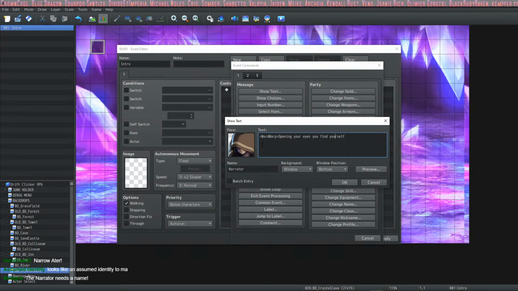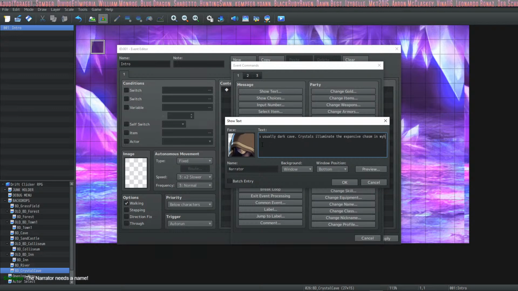Opening your eyes, you find yourself squinting at the unexpected brightness of a usually dark cave. Crystals illuminate the expansive chasm. Hey, did you see that? Did you see what I did there with the chasm?